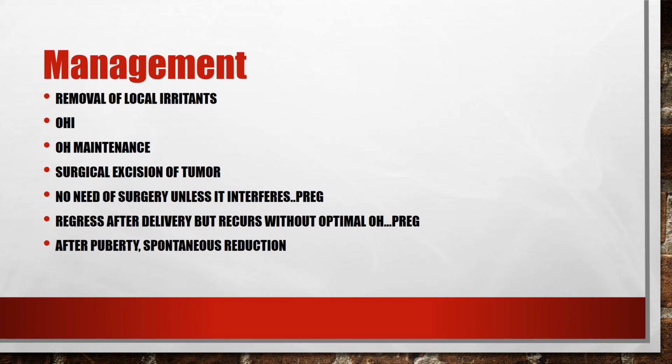Coming to the management of hormone associated gingival enlargement, the first causative factor should be removed, that is the removal of local irritants, followed by oral hygiene instructions and maintenance. In case of tumor-like gingival enlargement, whether it's pregnancy tumor or pyogenic granuloma, surgical excision of the tumor is the treatment. For the pregnancy tumor, there is no need of surgery unless it interferes with speech or normal function.